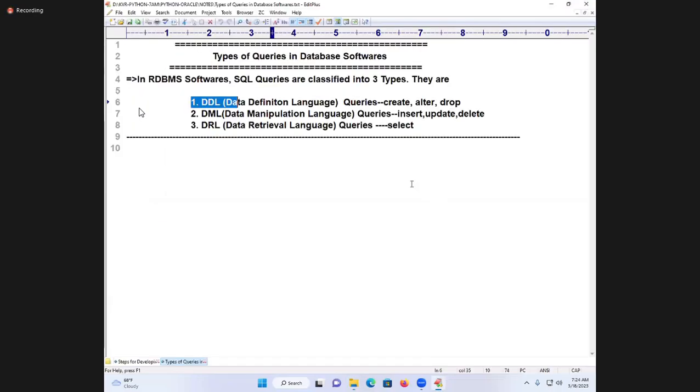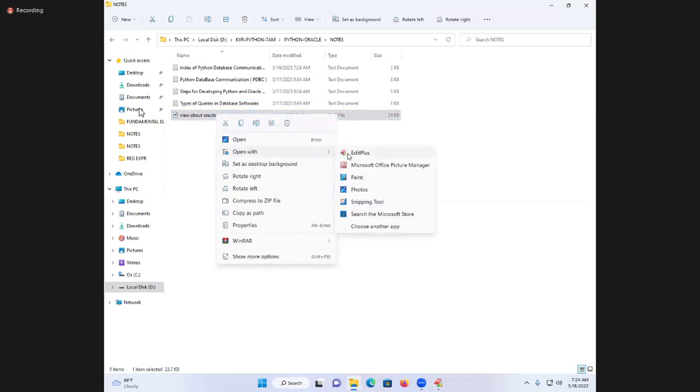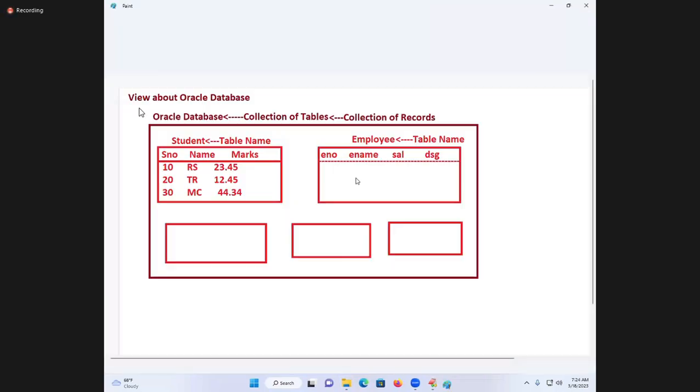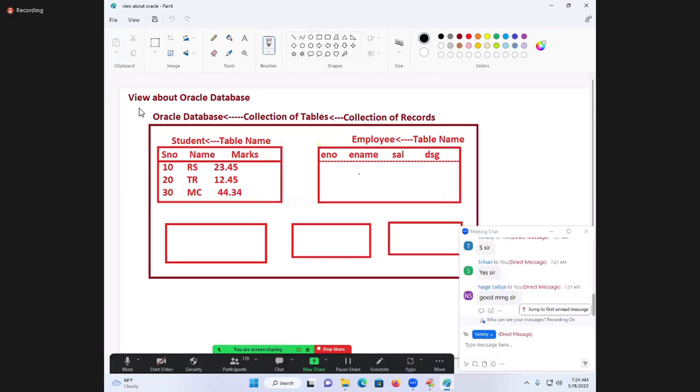3. One is create. Already there is a table; we have seen the view already. Our basic intention is to insert the record. To insert the record, what do we need? To collect data. A database is a collection of tables. A table is a collection of records.